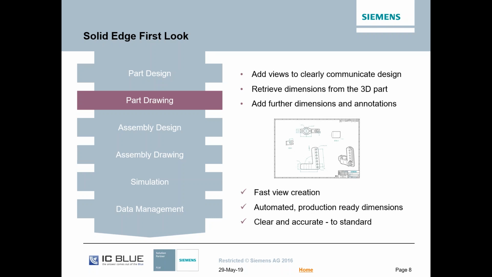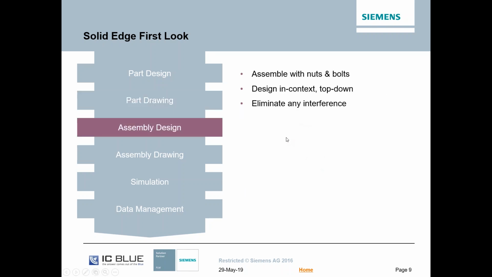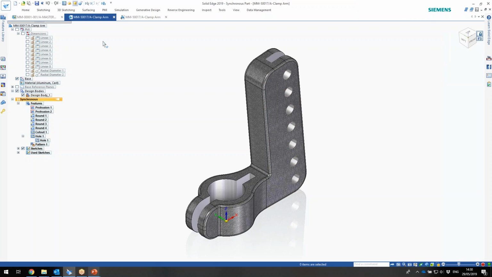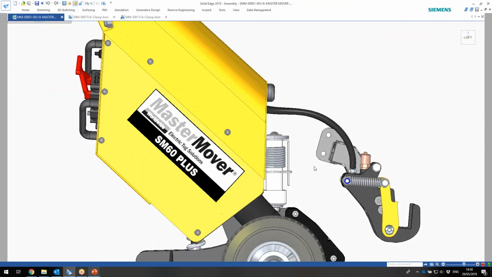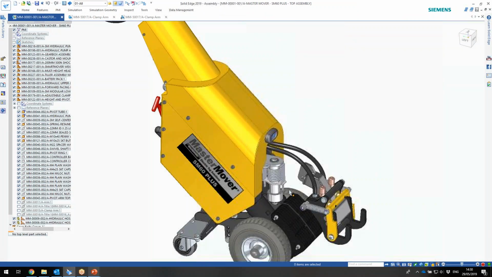It's clear and accurate, and it's using ISO standards. Assembly drawing. So what we're going to do is bring that clamp arm in. We're going to put some nuts and bolts in there. I'm going to show you how to design in context, and then eliminate some interferences that the system can pick up. So back to my model.